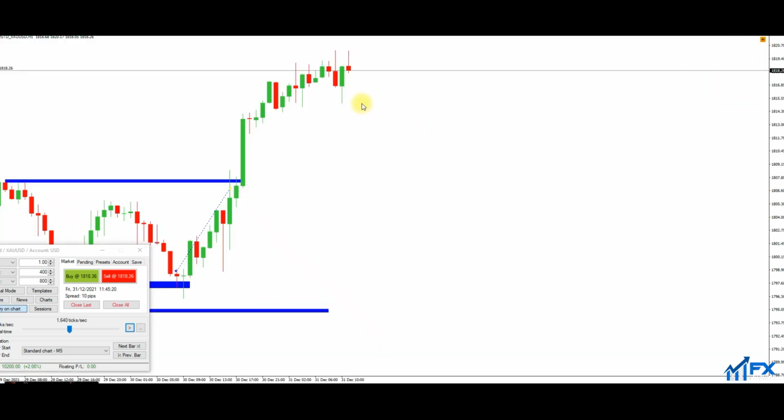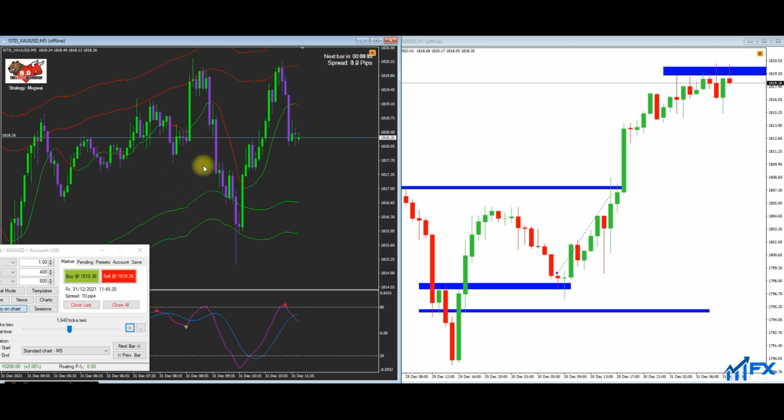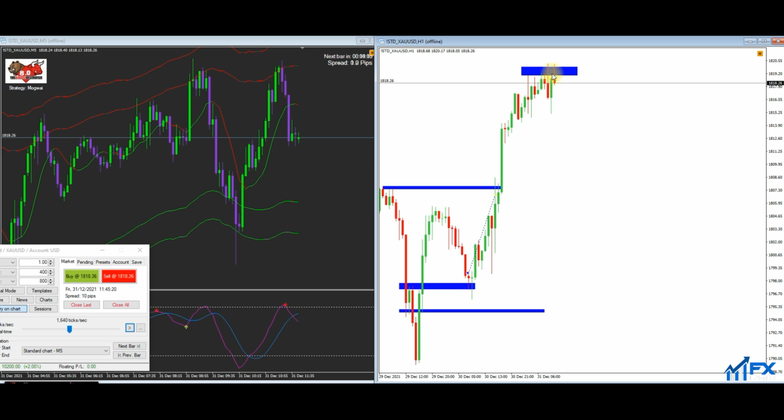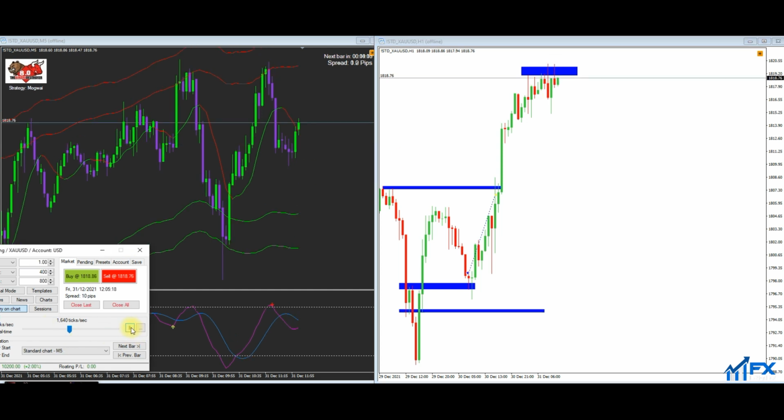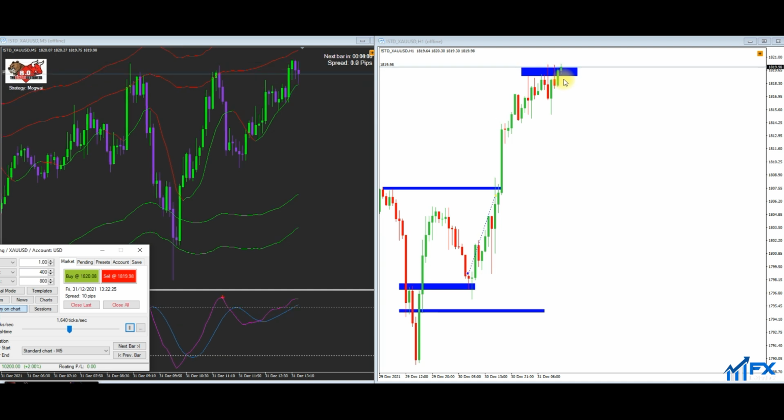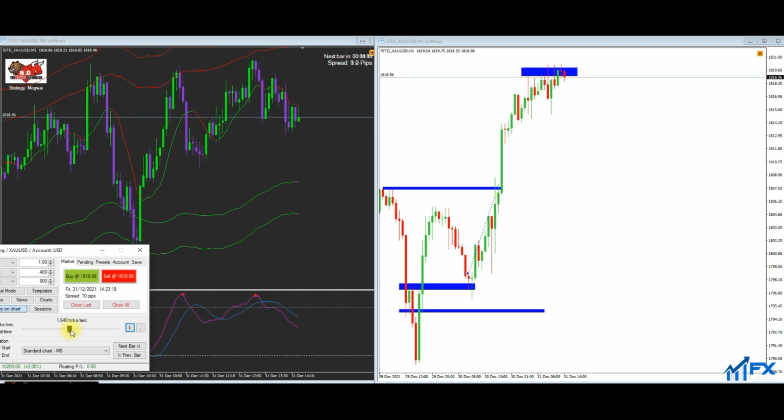Can you see what I'm seeing now on the 1 hour time frame? Can you see this area of resistance here? Can you see the number of different rejections at this level? 1, 2, 3. 3 rejections. Now, just from looking at this candlestick analysis, what do you think the next move is going to be? Down, right? Now, we haven't got a Mogwai signal on the 5 minutes, so there's no entry point here. I'm just clearly showing you that from a basic resistance area, just from basic candlestick analysis, we can see that we're potentially going to drop at this level. So let's see what happens.